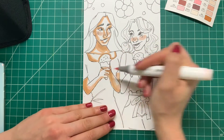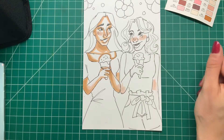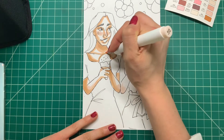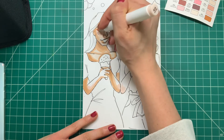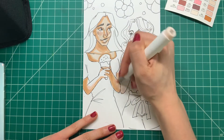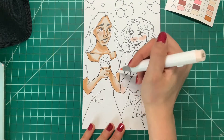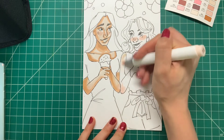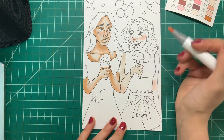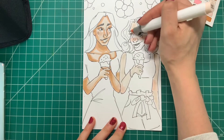Now I'm adding blush to my characters. I usually do this on the cheeks, nose, and a little bit on the arms. Now I'm going in with a really light skin tone where all those highlights were, just to blend everything together. It's really making it come together and have a seamless color to it, so it all looks like one skin tone. This is how I color with any of my markers — I'm going to use these same steps. And while I have that one out, I'm going to go ahead and color her skin all over because her skin is a much lighter tone, so I do it just a little bit differently — coloring in the lighter skin tones all the way with a super light tone.